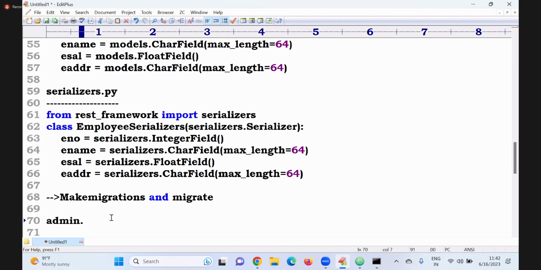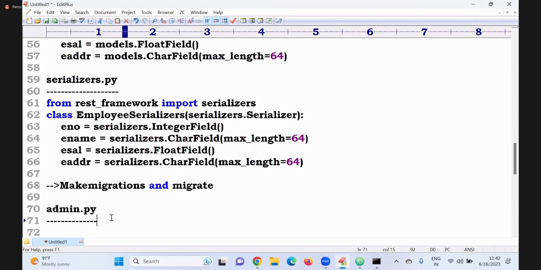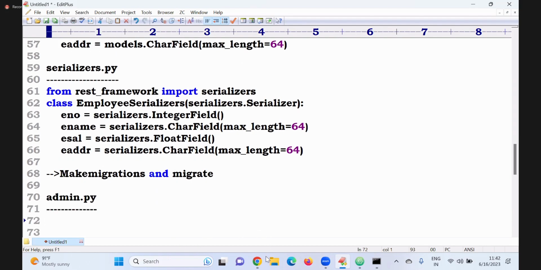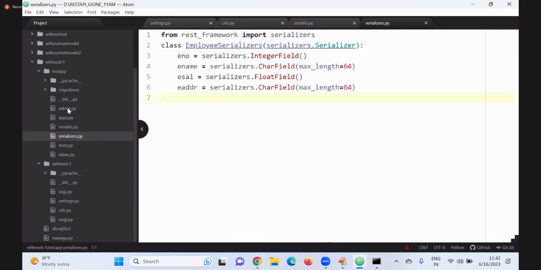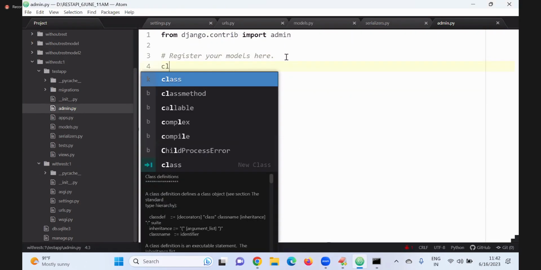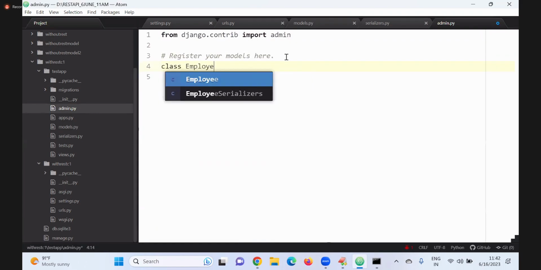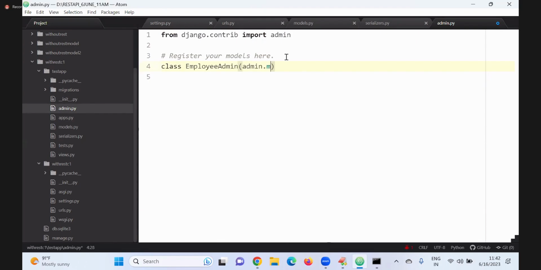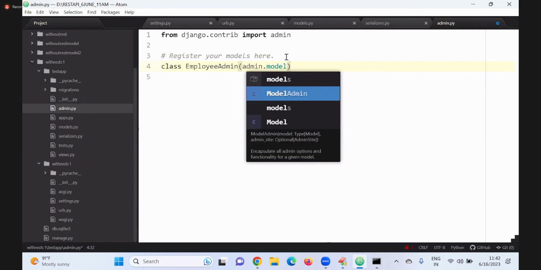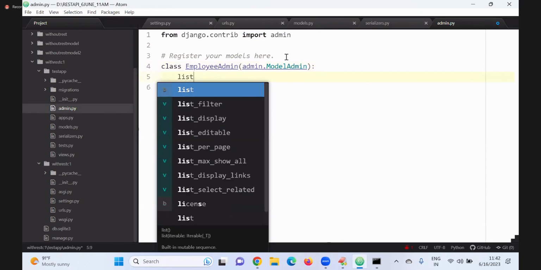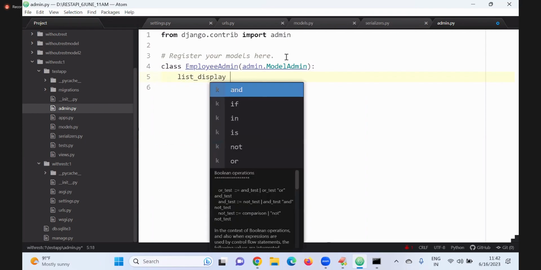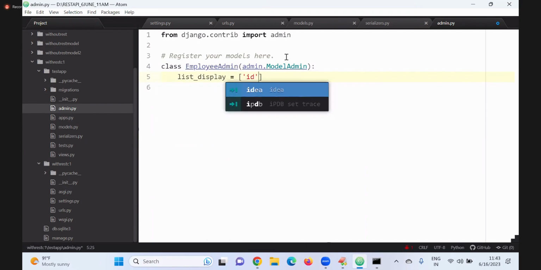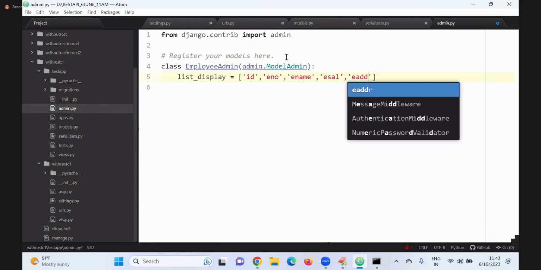Sorry, admin.py, because once I create a superuser, I want to see the table. That's admin.py, compulsory. What to do? From django.contrib import admin. Class EmployeeAdmin inside admin.ModelAdmin. What is the variable? list_display inside id, eno, ename, esal, eaddr.